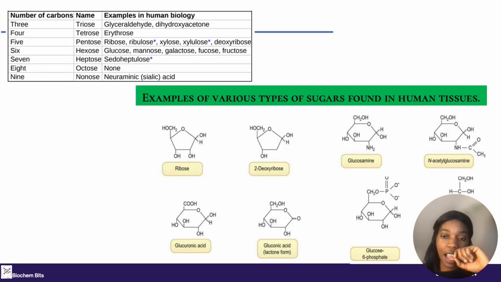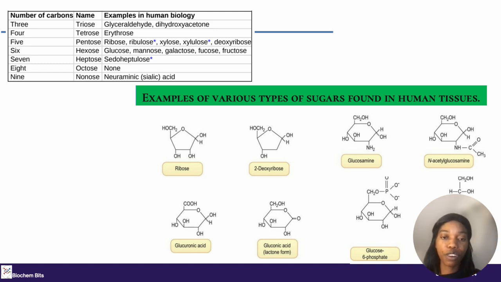So finally, I'll just give you an overview on various sugars that are formed in human tissues, and these are just some of the different layers. Just to wrap up, we have 3, 4, 5, 6, 7, 8, 9 carbon. So when you have 3 it is triose, 4 tetrose, 5 pentose, 6 hexose, 7 heptose, 8 octose, 9 nonose, and these are different examples of carbohydrate monosaccharides that have this number of carbon units, starting from glyceraldehyde.